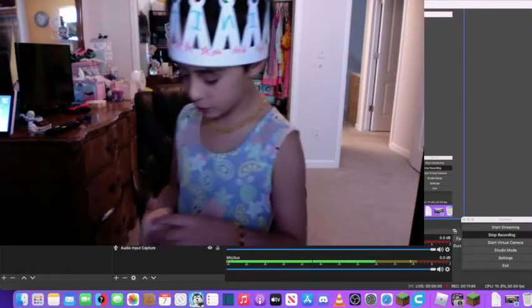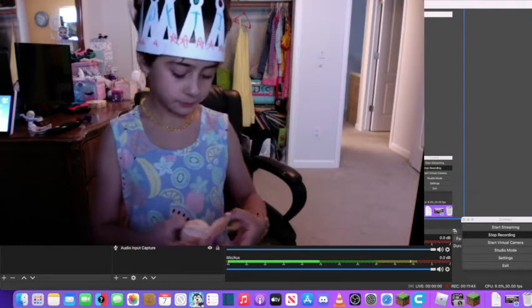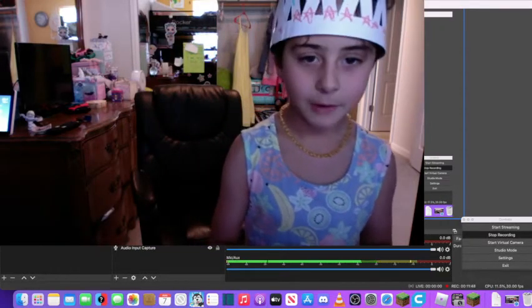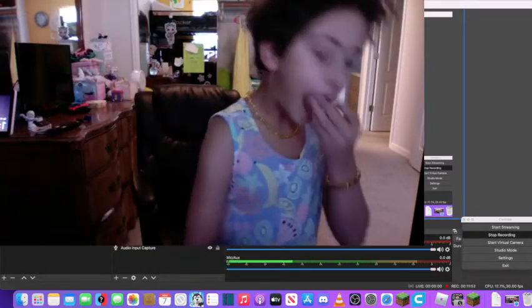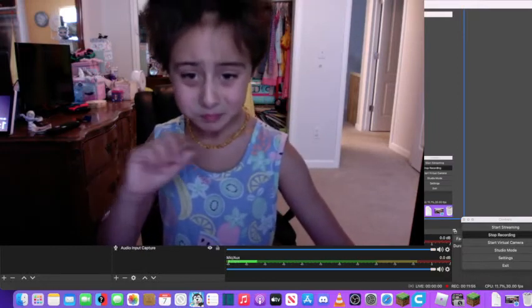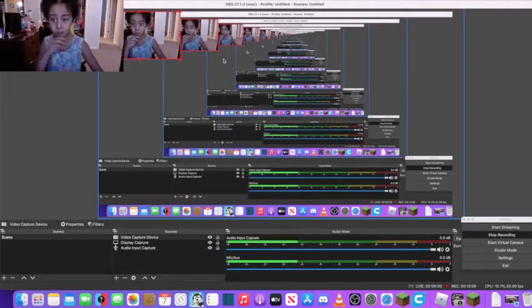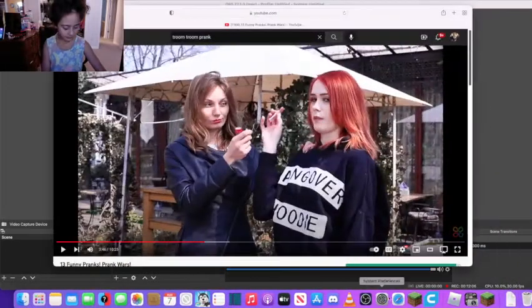Well, I'm gonna eat this orange. I'm not being wasteful. Orange, good. No, seriously, everybody, eat your fruit. Don't be wasteful. Kinda sour. Okay.